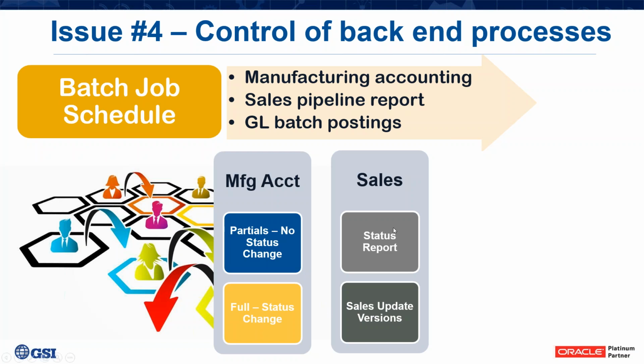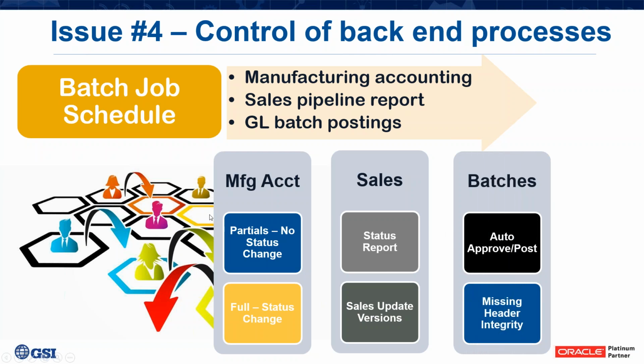Okay, so we want to make sure nothing is hung up on credit hold. Something didn't get inadvertently moved to a wrong status and is just hanging out there, and that our sales update versions are indeed picking up everything. I've seen it where the versions have accidentally eliminated branch plants. So they had in their data selection to run for certain branch plants. They set up a new branch, forget to change the version, and those sales orders hang out there. Okay, so we need to make sure our sales update versions are out there, they are correct, and that we have different versions for transfers versus regular customer shipments. The options need to be set up differently. So with our sales pipeline report, make sure that the sales orders, once they're ship confirmed, get to sales update status in a timely fashion.